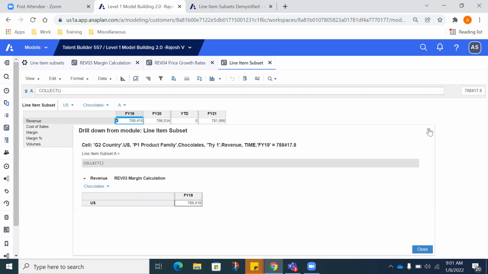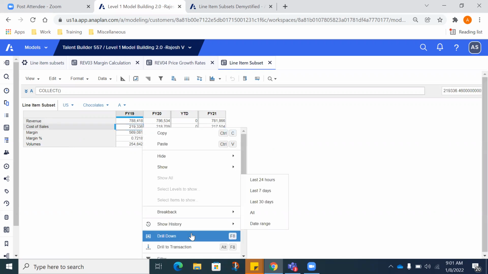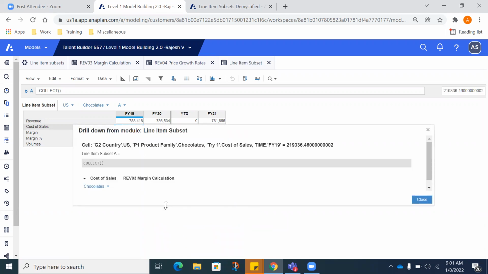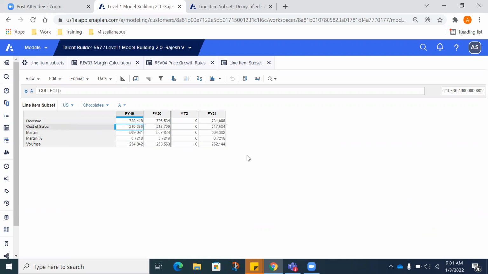And obviously the utility over here is it's just collecting the values and showing them together. Maybe if I just drill down the cost for FY19, probably what I'm going to be seeing over here is the corrected value for FY19 of the US as well. And this is how your line item subset works.